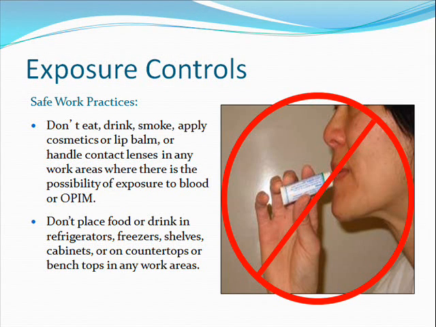Exposure controls, safe work practices. Don't eat, drink, smoke, apply cosmetics or lip balm, or handle contact lenses in any work area where there is a possibility of exposure to blood or other potentially infectious materials. Do not place food or drink in the refrigerators, freezers, shelves, cabinets, or on countertops or bench tops of any work area.